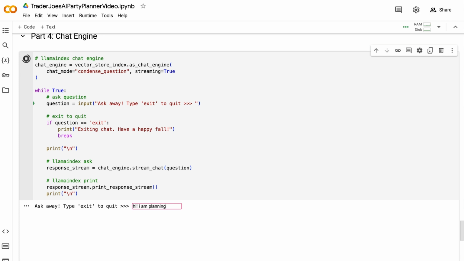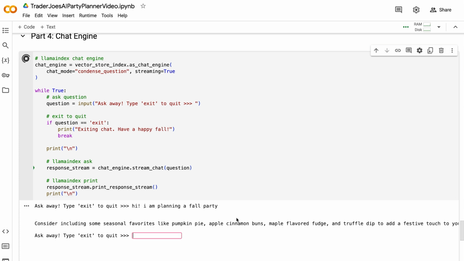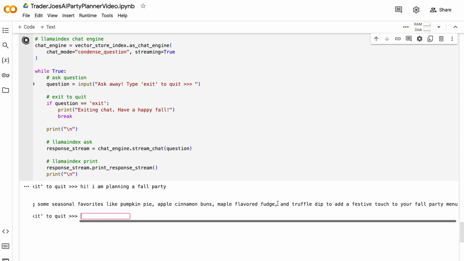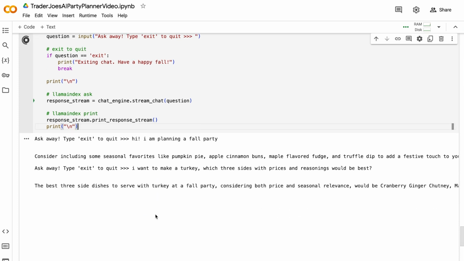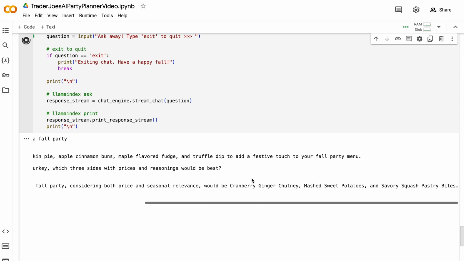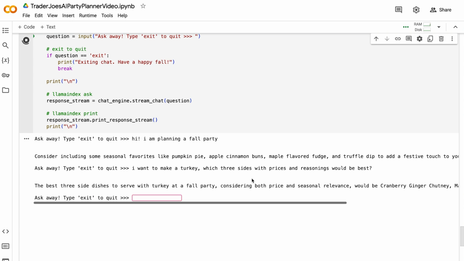Hi, I am planning a fall party. Let's see what it says to that. Cool, very nice. I want to make a turkey. Which 3 sides with prices and reasonings would be best? Oh, awesome. Okay, cranberry ginger chutney, mashed sweet potatoes, and savory squash pastry bites.